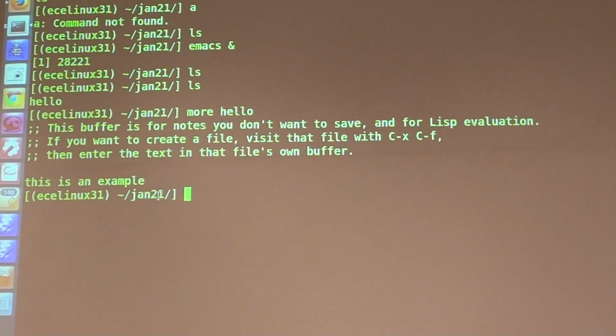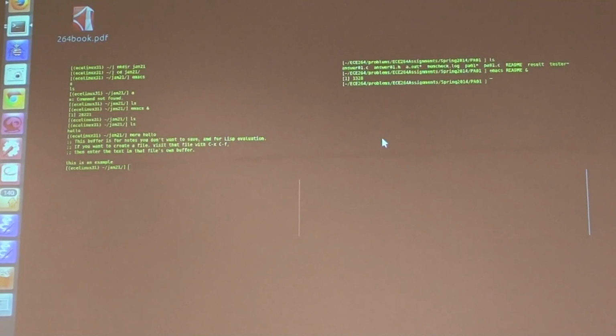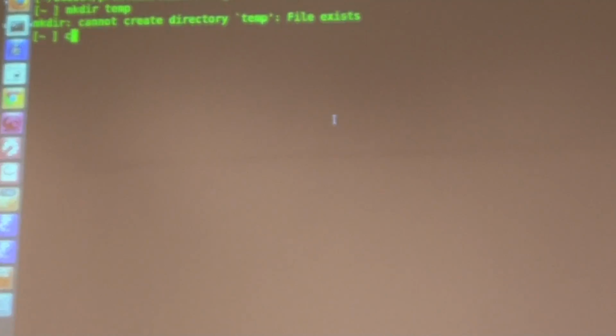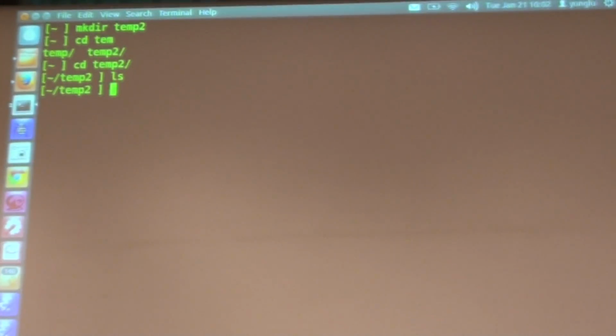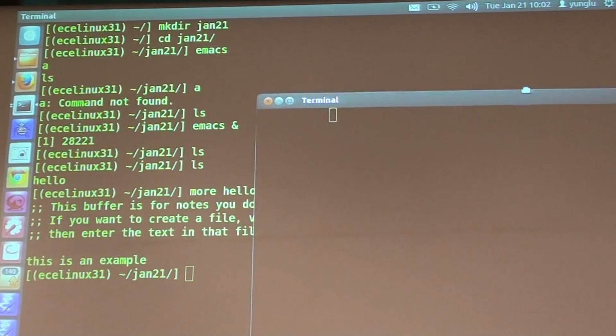Okay. So I have a file on a remote machine, and now I need to move the file back to my local machine. Let's say this is my local machine. I create a directory called temp. Oh, do I already have temp? Okay, then maybe call it temp2. Now there's nothing here. I want to move the file from the remote machine here.